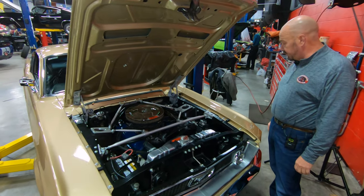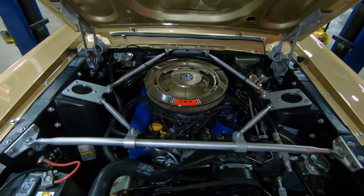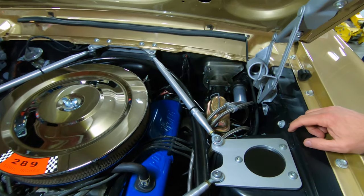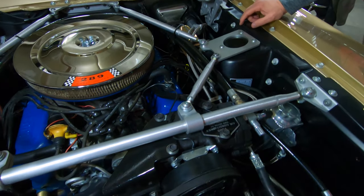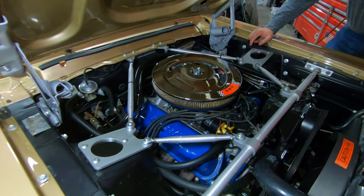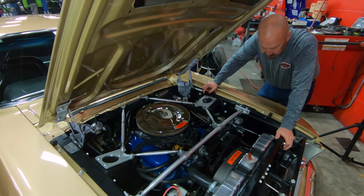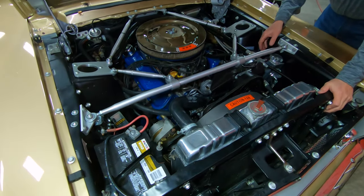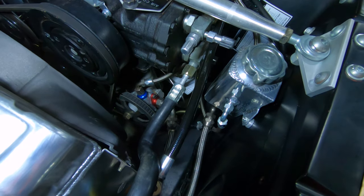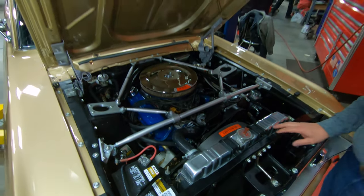Under the hood, man — it is amazing under here also. We've got all these aftermarket braces going in every direction. You see it's got hydro boost on it, so the power steering pump actually runs the power brakes on this one. She does have power steering, she does have power brakes. You can see the Edelbrock intake sitting on top. We do believe all the numbers match up on this motor — we do believe this is the original motor for the car, which is very cool. It's got a real nice little air cleaner on it, the motor is nicely painted, it does have air conditioning.